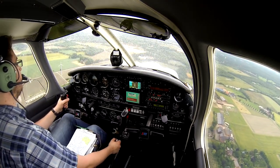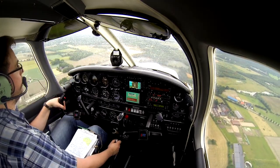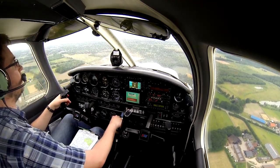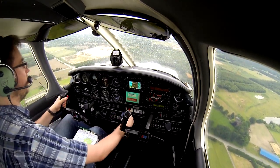Alright. 12 knots, nearly 10 of them coming from the side, so we'll do a landing with flaps 25. And it's getting shaky up here.